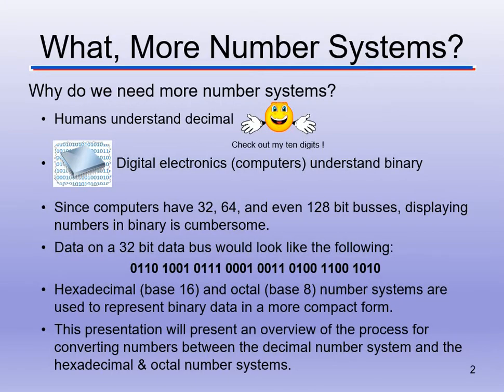Okay, so you and I as humans, we use the decimal system, right? So 0, 1, 2, 3, 4, 5, 6, 7, 8, 9, 10, 11, 12, 13, 14, 15, 16, 17, 18, 19, so on and so forth up to infinity. Well, with computers, we have to convert those numbers into some sort of binary form. When we do that, we use an octal or a hexadecimal system.